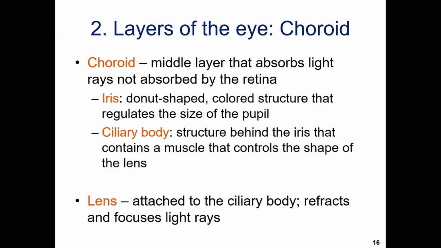Behind the iris, we have the ciliary body, and that's a little muscle that's going to help control the shape of the lens. The lens is our main kind of focusing agent, or focusing structure when it comes to using light. So it's attached to the ciliary bodies, and it's going to change shape to refract and focus light onto that very particular single spot in the back of the eye. If the light is not focused correctly, your vision will be blurry. We'll talk about how that can happen. But your lens actually changes shape to make sure that light is always going to be focused on the same spot in the back of your eye.